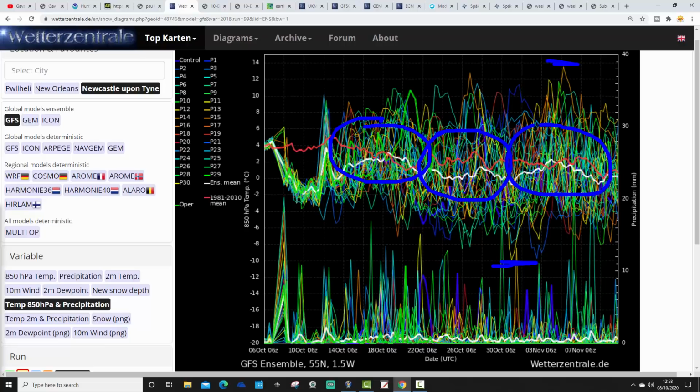It'd be interesting to keep an eye on it, though. It'd be interesting to see how these trend over time. Something very, very new and very different. So time will tell. Rainfall-wise, it does look as though the rest of October is going to be pretty wet.